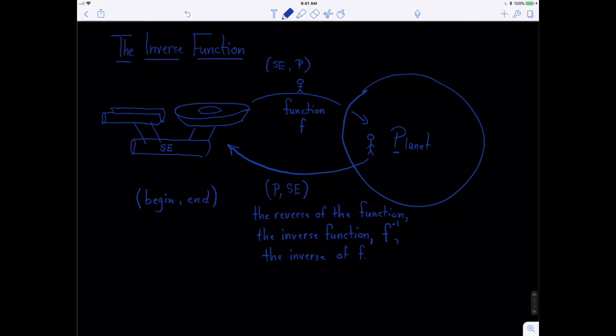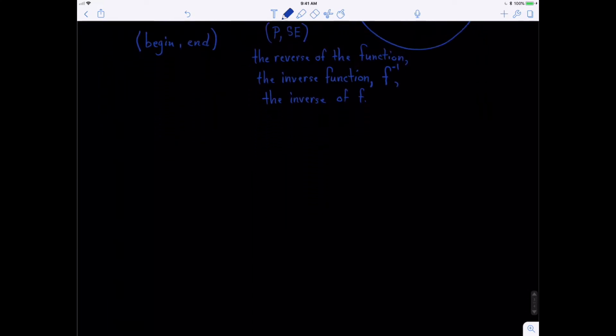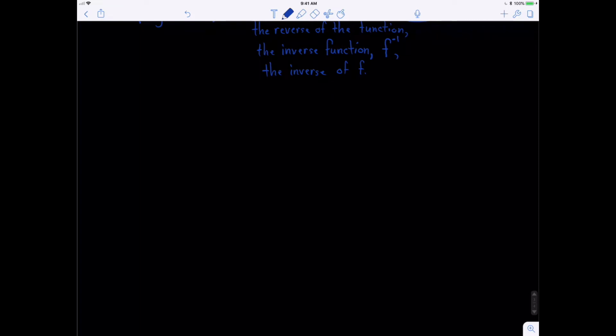Okay, with that, here's what we can do. Let's take a look at a simple function and its inverse. So I'm going to give you the function f of x equals 2x minus 1. Now you don't know how to find an inverse yet, but I'm going to give you the inverse so you can see what happens mathematically. So the inverse function says you take x, you add 1, and then you divide the result by 2.